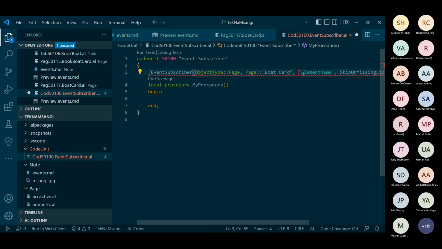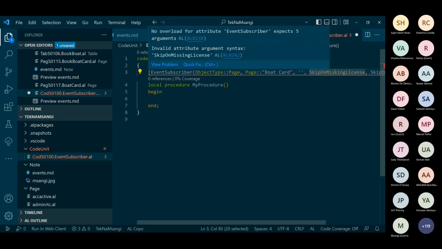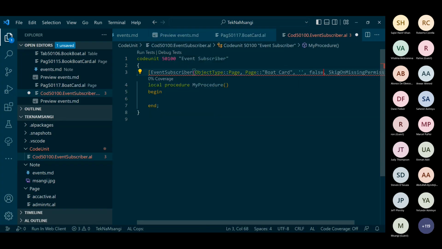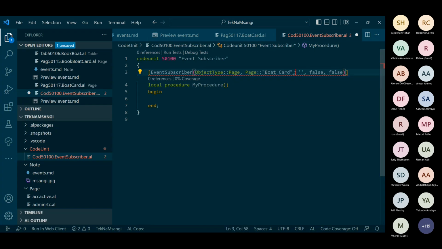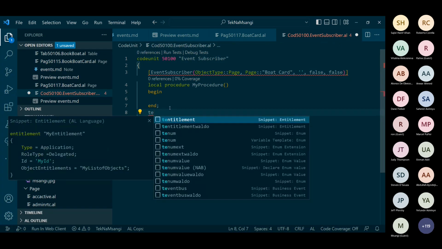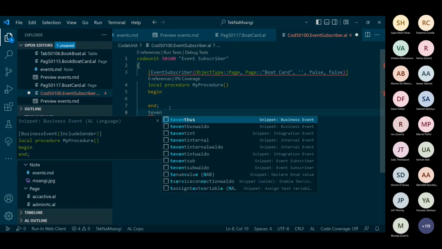The element is only relevant for trigger events because trigger events are the ones which affect fields. So skip on missing license is false, and skip on permission is false. There's something that I'm missing here. Let me just regenerate the event sub.